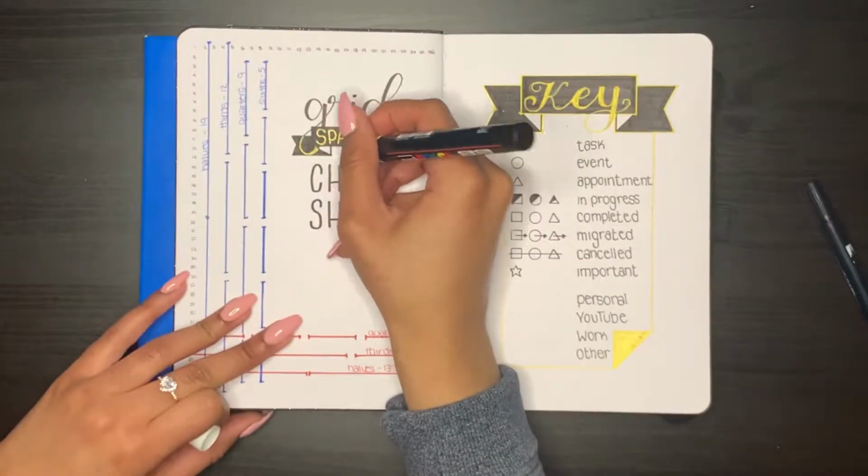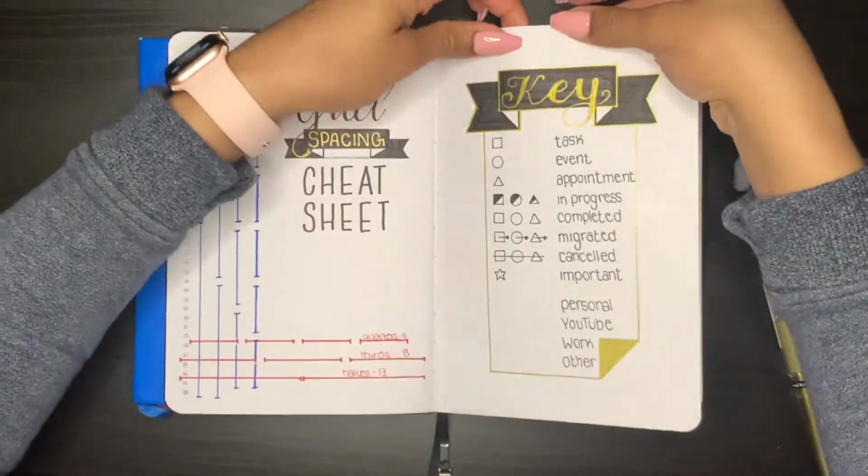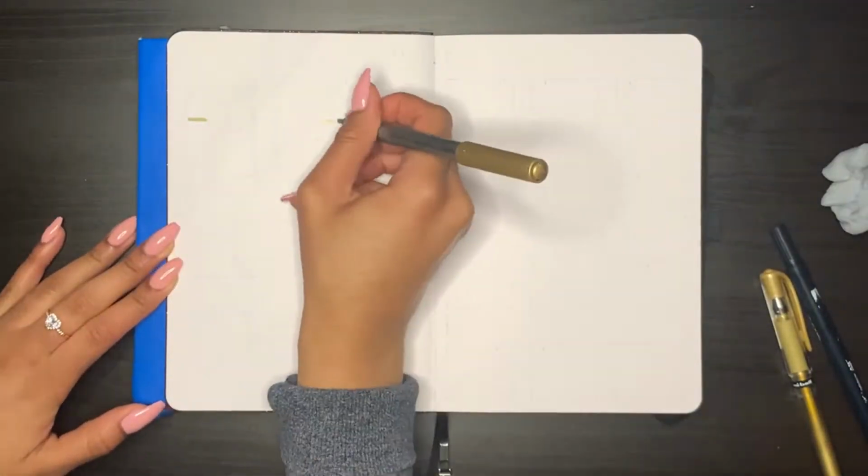I recently discovered POSCA paint pens. They're perfect for covering mistakes. Speaking of mistakes, isn't accidentally bending a page the absolute worst?